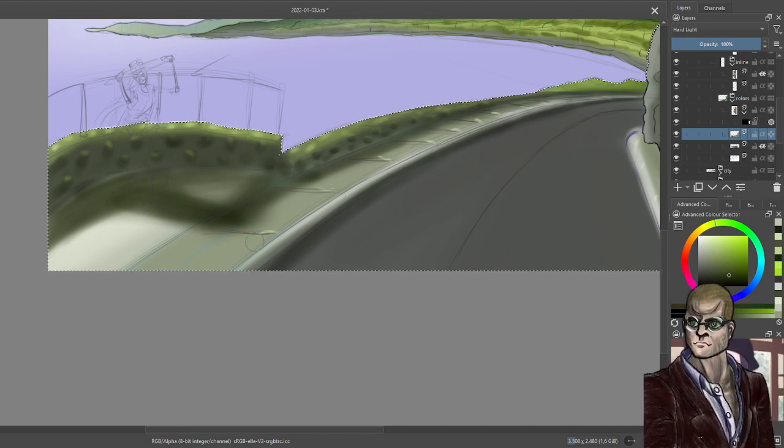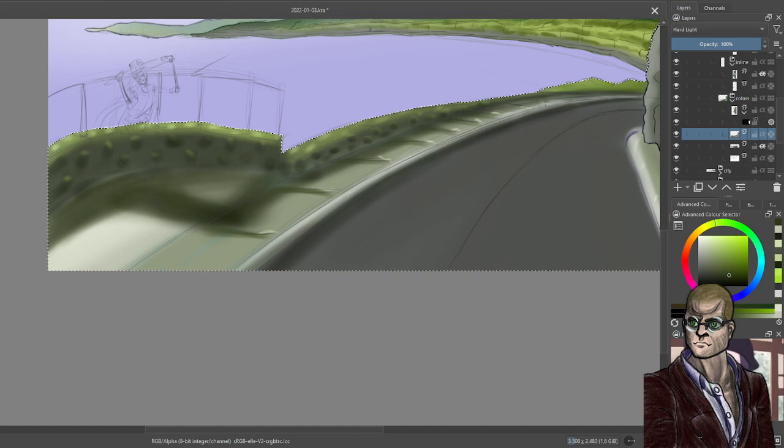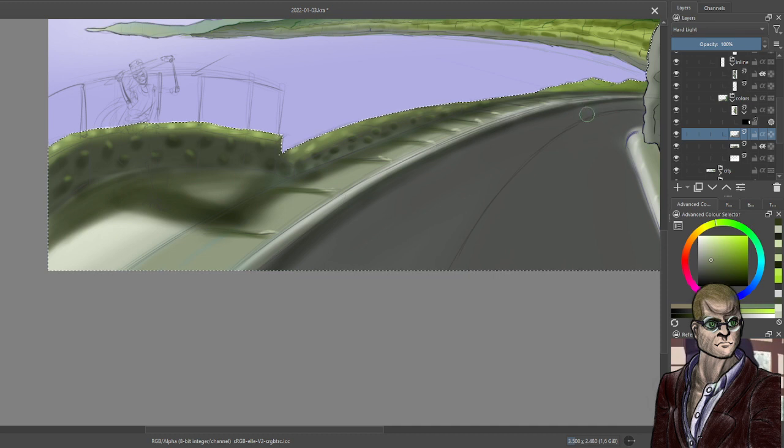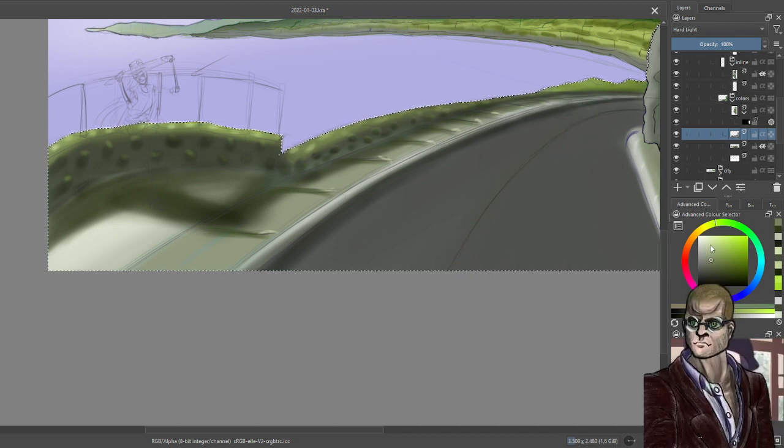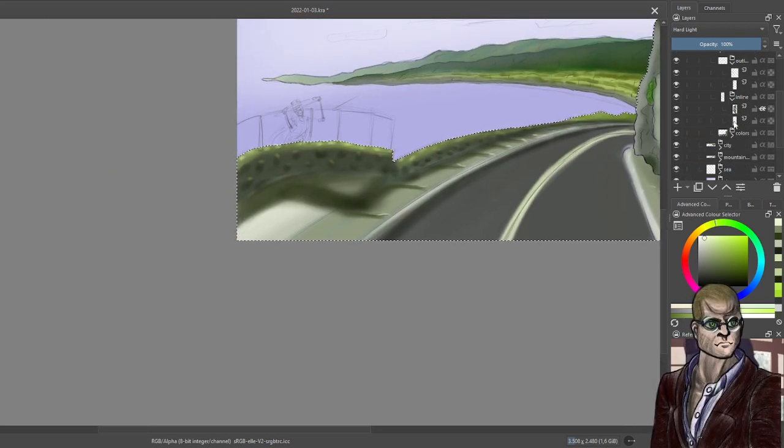And then some shadows around the lines here. Then a whitish midline. Seems fine.